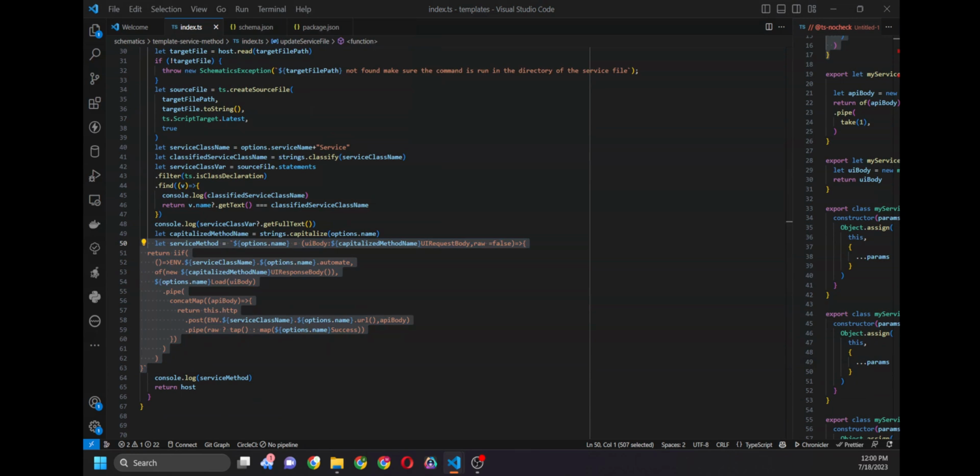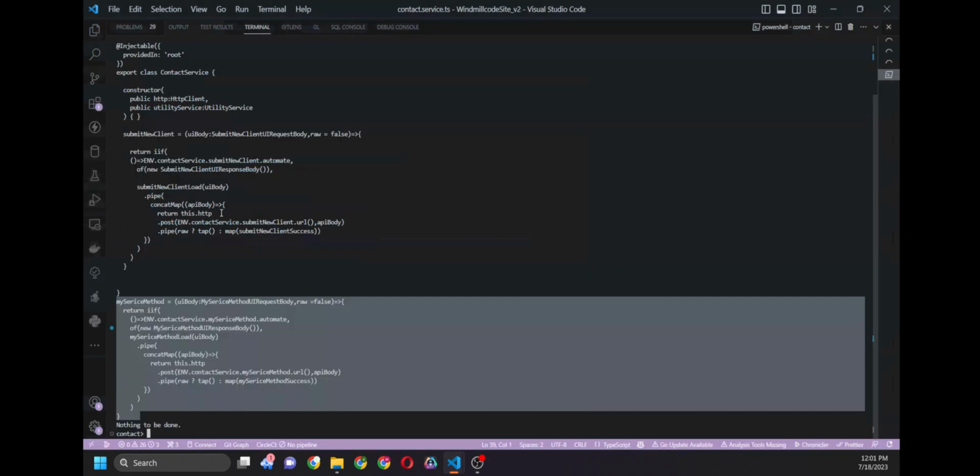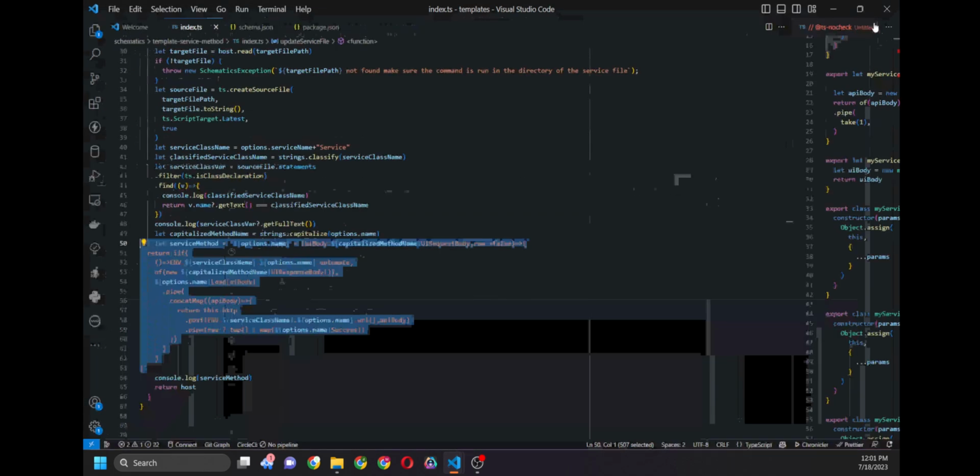In order to do that, I'm going to need to grab this value and put it after. Let's see what that looks like.